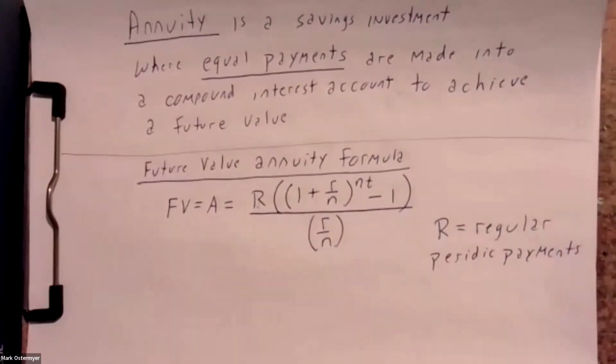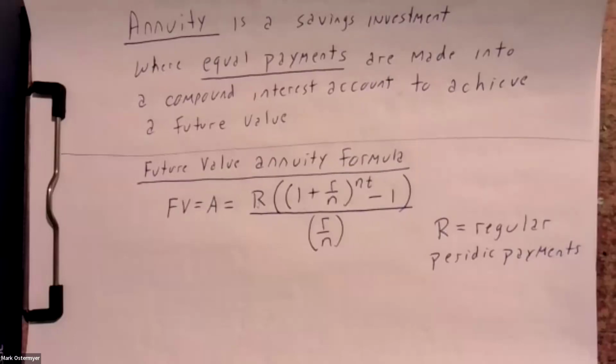Now, an annuity could also be thought of as taking regular payments out of an account. For instance, what comes to mind would be a retirement. When you retire, don't you take out equal installments or equal payments on a monthly basis to live out your retirement? That's kind of like an annuity in reverse. Normally, annuities have us paying into an account so as to realize some future value. But annuities can also be taking equal installments out of it.